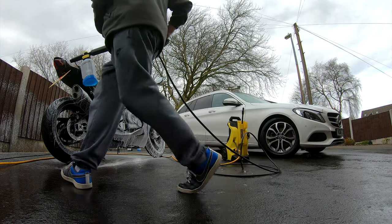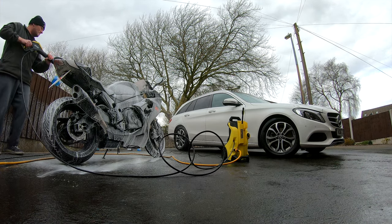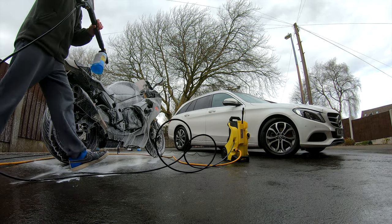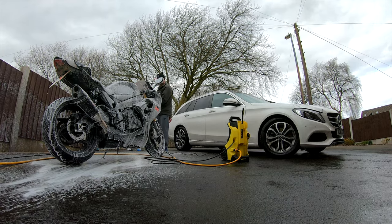So this Ultrafoam has chemicals in it which dissolve the dirt and the grime, apparently, on the car and the bike. So you don't want to be scrubbing with this foam. You just want to pop a good coating on the bike, good coating on the car, and I'm just going to leave it for a couple of minutes.